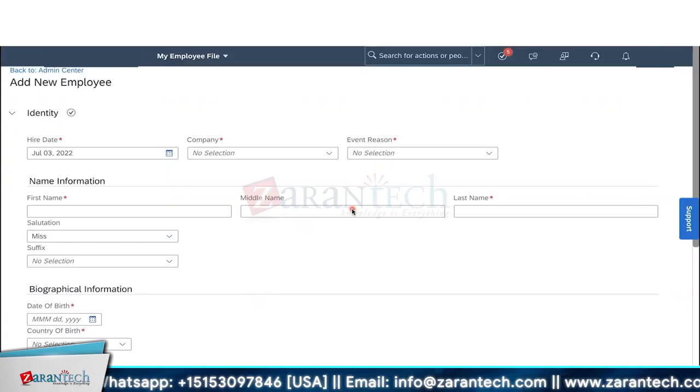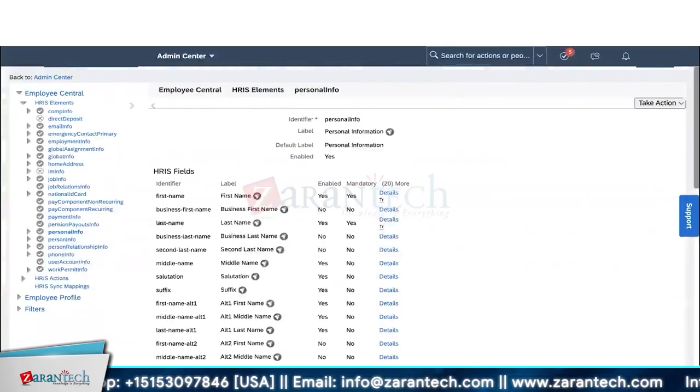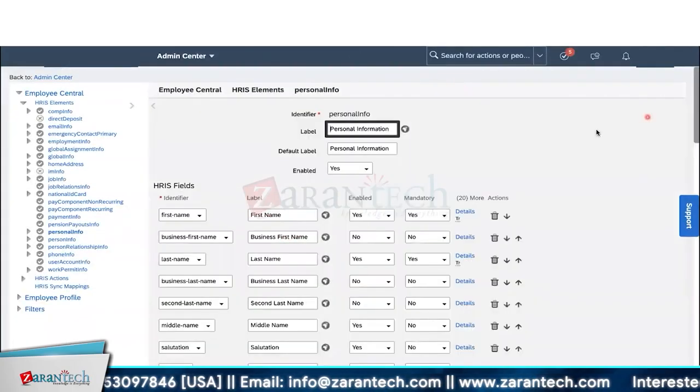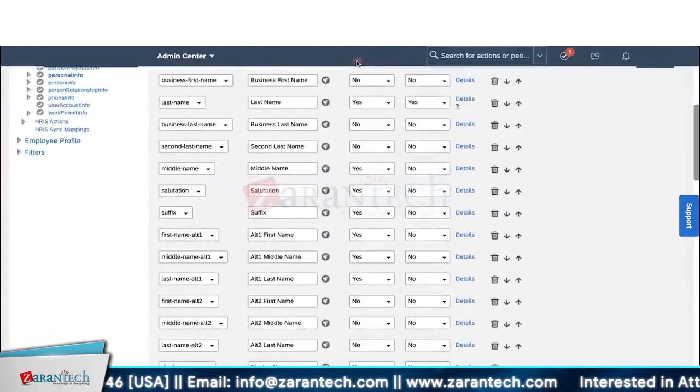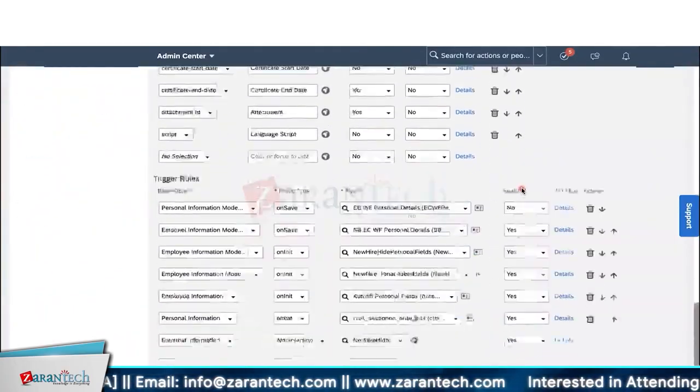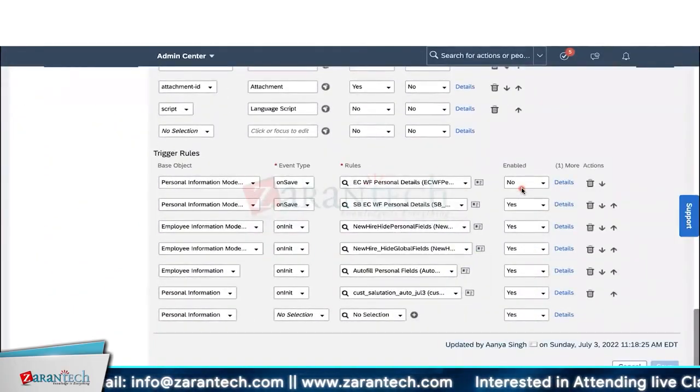Here, any queries around? Yes. So this is all for now. Is it taking the current date directly for hire date? Hire date is a default framework behavior. Every time it will take the current date. We need not write any rule for it? No, we need not write anything. It's a default framework behavior.